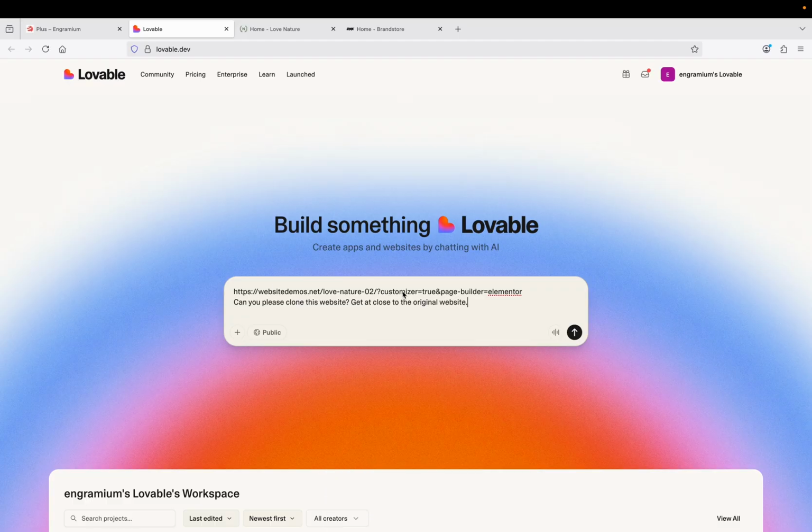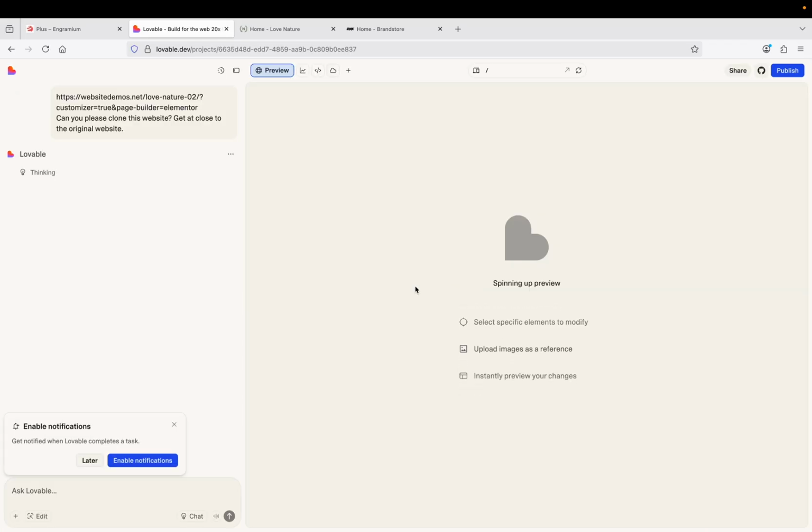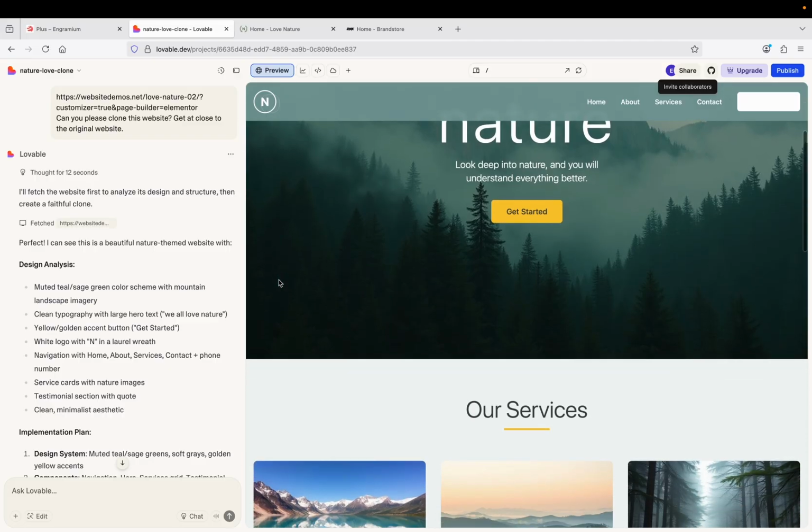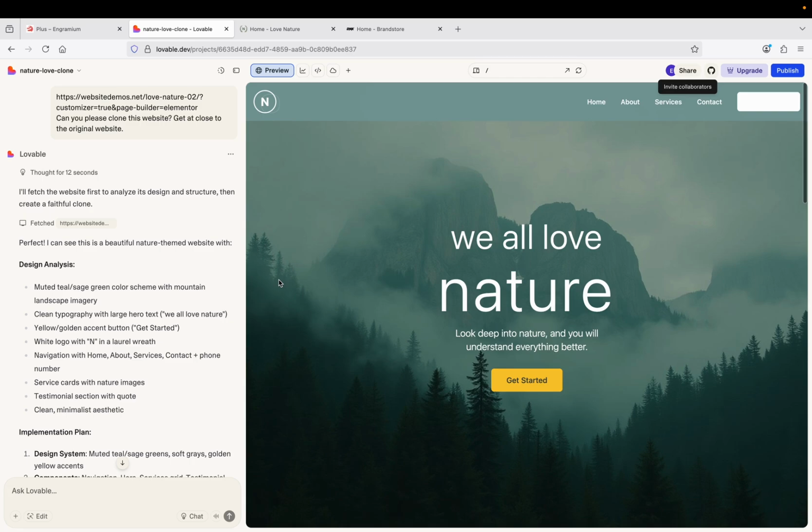Now we will hit enter. After that we will wait for a few minutes. It's working and done. An AI generated version of the website appeared. It's not 100% pixel perfect but surprisingly close, especially in terms of structure, layout and components. Let's click on the preview from here and we will compare this with the original.